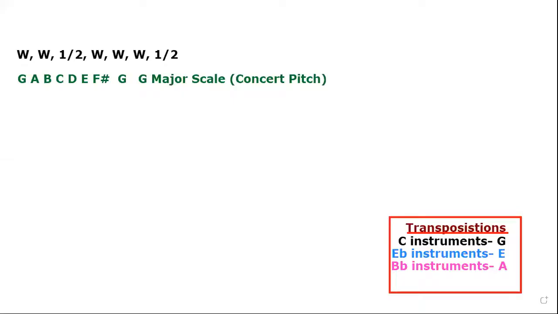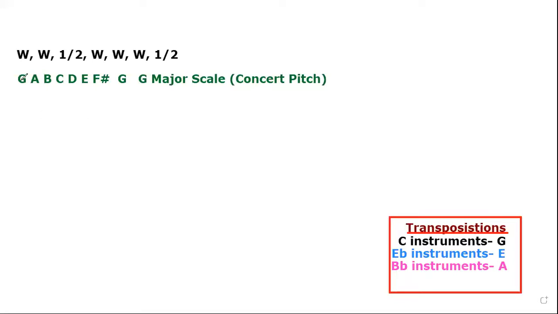The last thing you'll need to do is be able to transpose that for your instrument if you're not a concert pitch instrument. That's why I say it's a concert G scale, and all those concepts should not be new to you. So I'm going to quickly share the screen for you that has a lot of this information already written on it. At the top, you should see the whole step, half step, whole step, whole step, whole step, half step formula, and the G major scale in concert pitch.